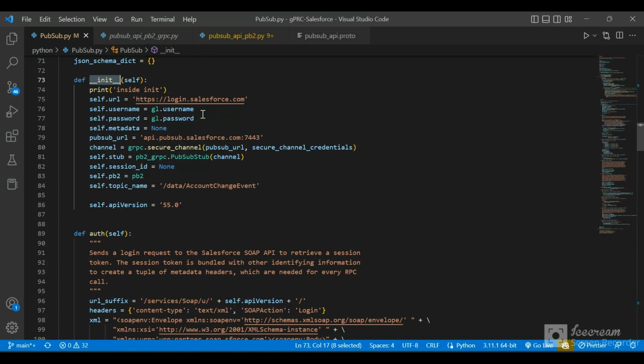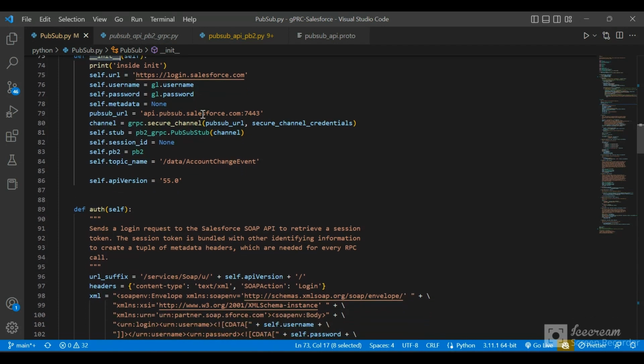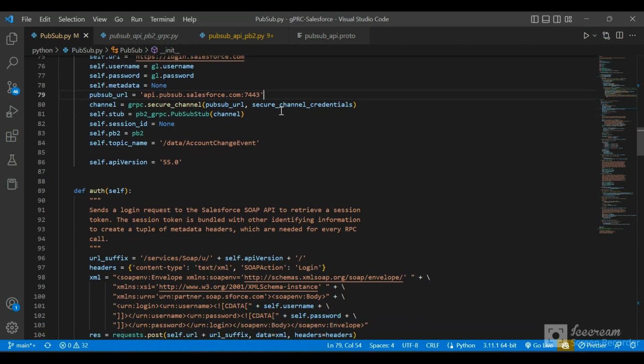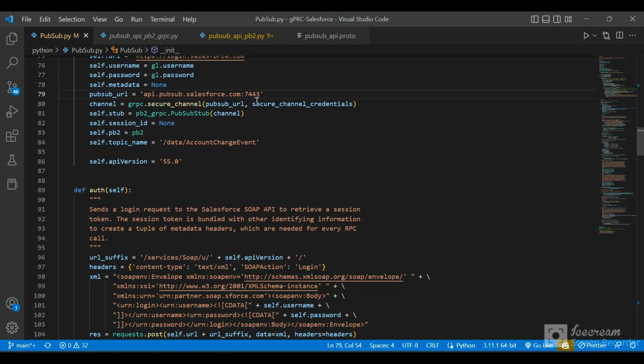For authentication to our Salesforce org, we will be using the username password flow. This username password flow is not recommended by Salesforce to use. So I wouldn't say that you guys use it for your production code. You can use any other OAuth flow for authentication and then connecting to your Salesforce org. So we have this Pub/Sub URL. This Pub/Sub URL to the Salesforce servers makes a secure connection to the Salesforce servers. It will run on the port number 7443.